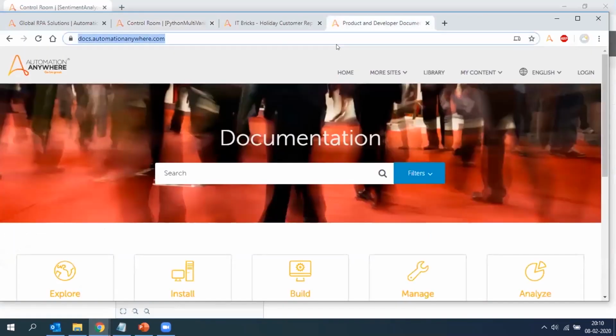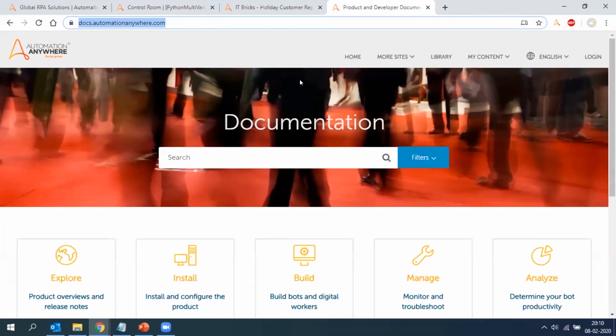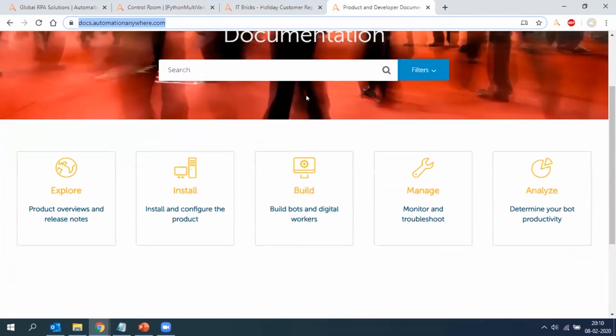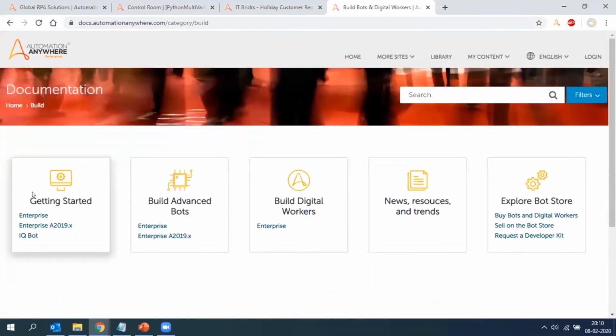I also want to show you the docs portal. So docs.automationanywhere.com is the portal where you can get information about A2019. If you scroll down, click on build section. And then on the left side, getting started, you can just click on enterprise A2019.x.